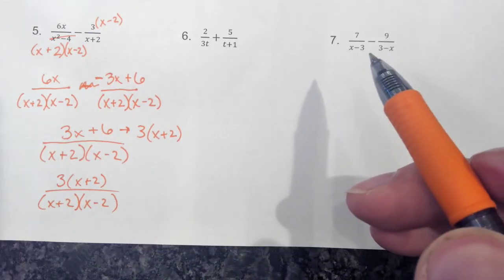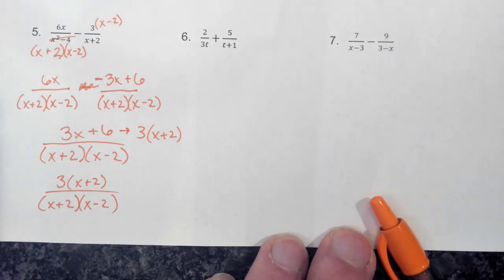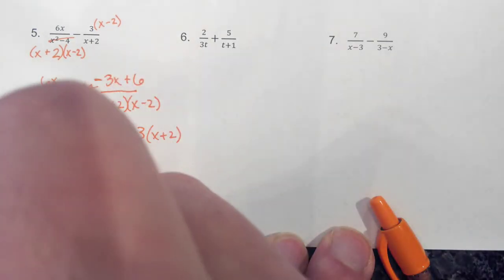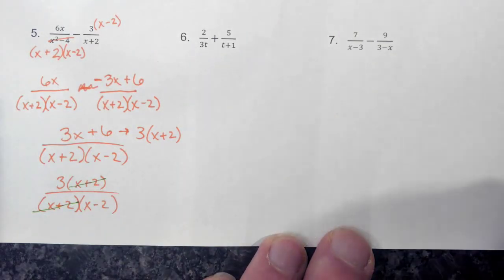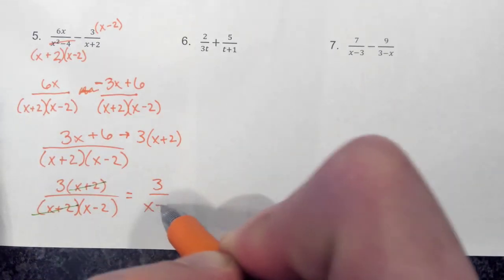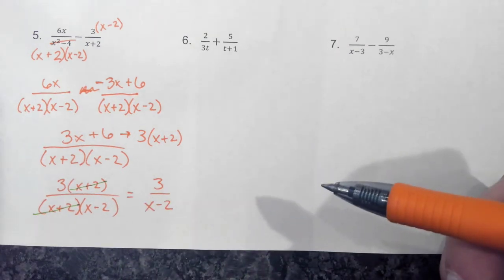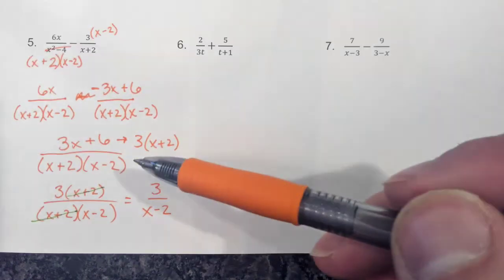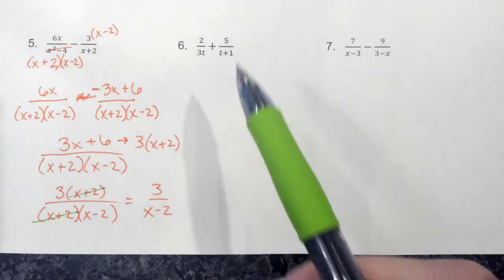So if you look at that, we can cancel the x plus 2's that are in common in the numerator and denominator. So those cancel each other out, and that's going to give us our final answer of 3 over x minus 2. And again, you don't need the parentheses anymore on the bottom, but you can certainly put them if you want. So you see that one, a lot of steps, but it's really not too difficult of things. You just got to pay attention and make sure you don't make any of those silly mistakes.